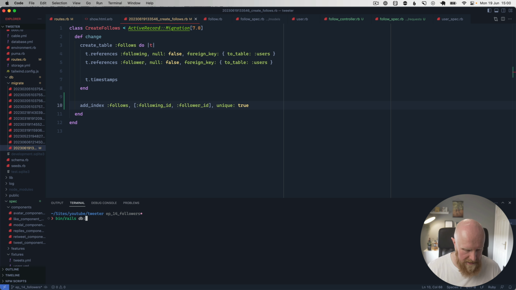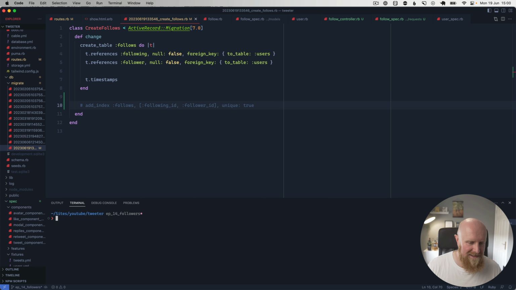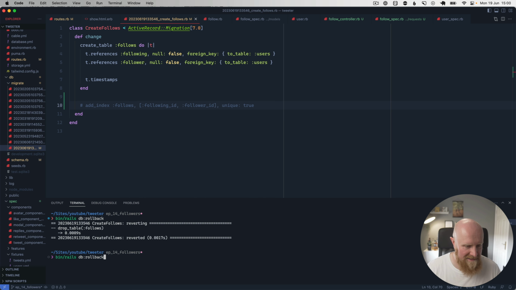So we can roll back that migration. And we're going to need to comment this out first. So we'll roll back, and we'll roll back the test environment too.